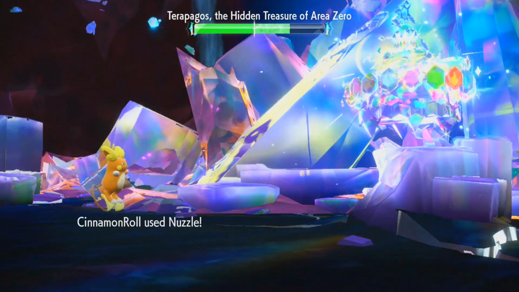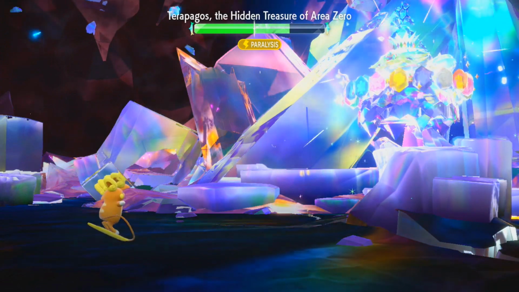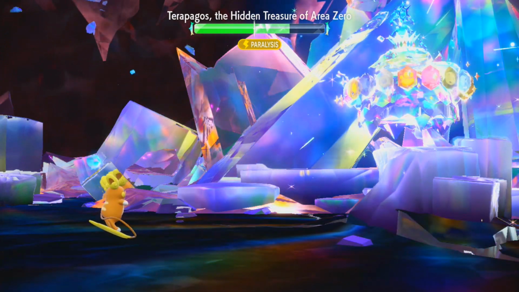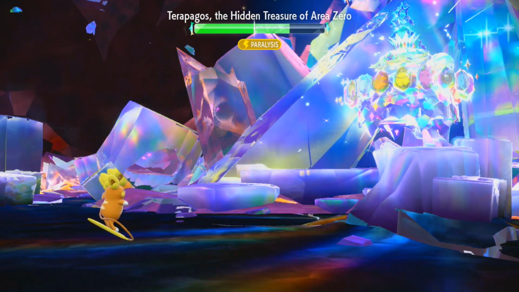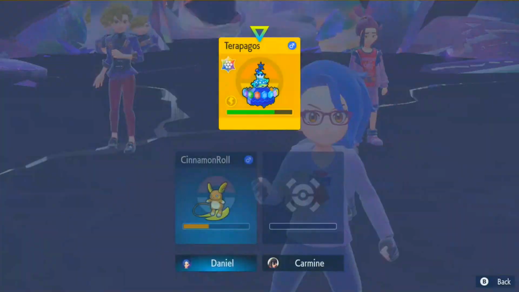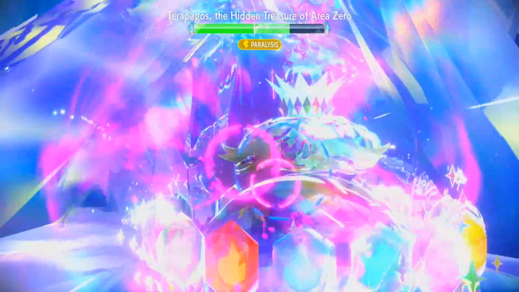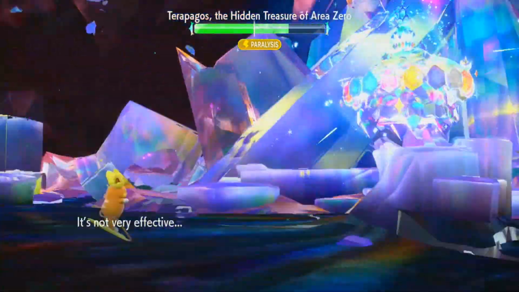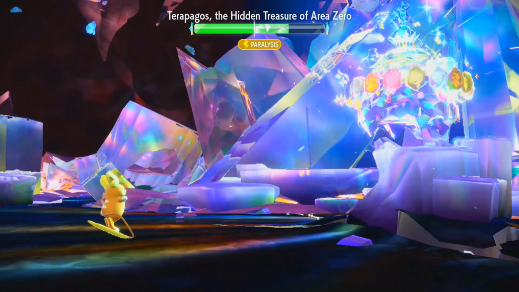Okay, just immediate Nuzzle again. I'm just gonna have to do this every single time. Alright, there we go. Full para. Alright, go for the Psychic. Hopefully it hasn't changed to something that resists this now. As I say the words. At least I'm getting full paras. That's good.